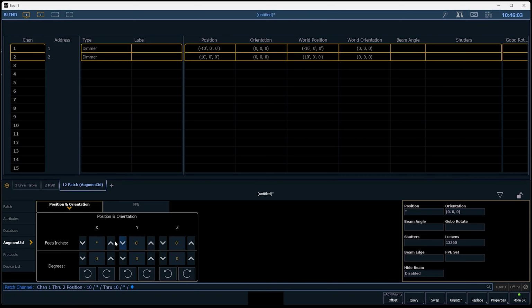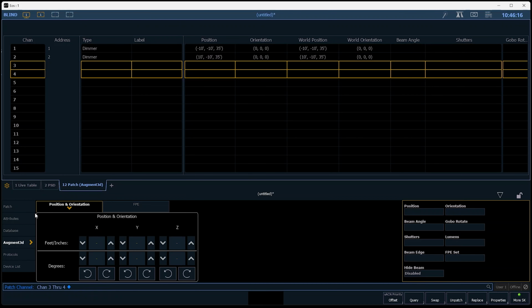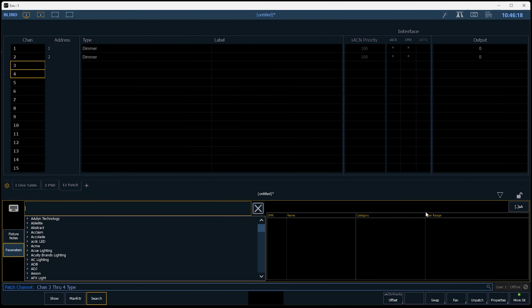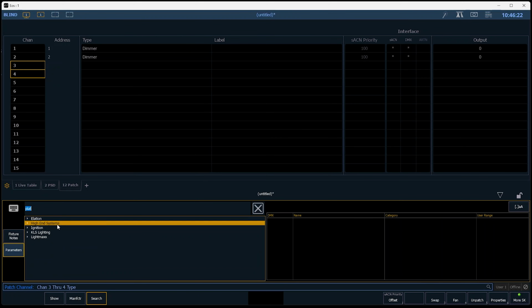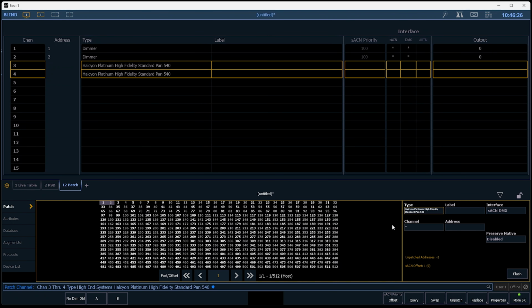We'll spread them out on the X. I'm going to move it back just a little bit here on the Y. And we're going to set a trim height of 35 feet. And then I'm also going to grab fixtures 3 and 4. And we're going to go ahead and find our fixture here, High End Platinum, ultra bright, actually standard fidelity. There we are.